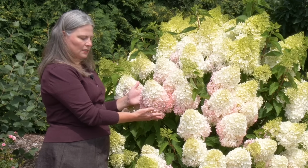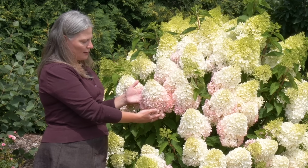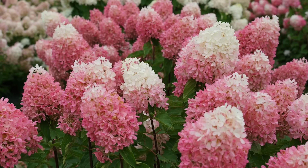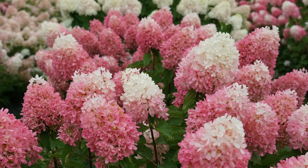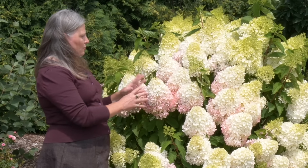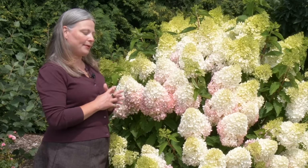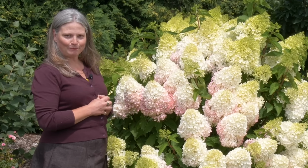But this one starts to take its color from the bottom to the top. So it kind of has a shaded or ombre effect where it starts pink and then slowly that color creeps up. So you have almost like an ice cream cone look, and really that nice two-toned effect. So this is one of the most colorful panicle hydrangeas you can choose for your landscape.